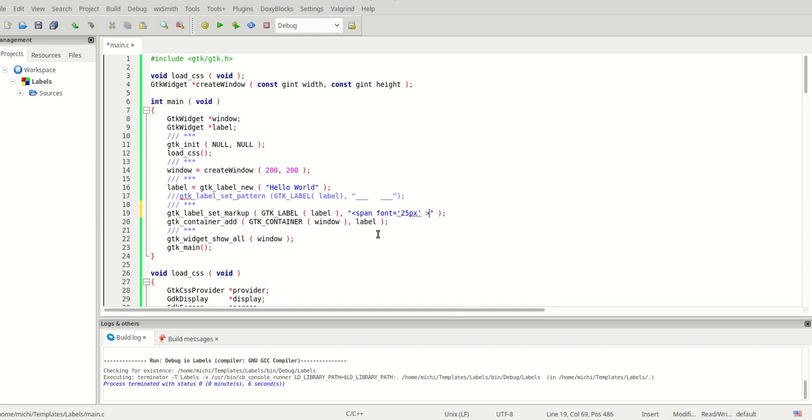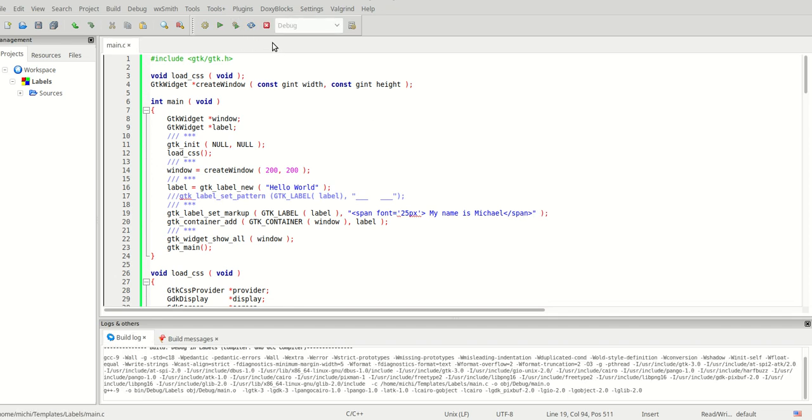Okay, so we let it like this for a second. We don't put anything else. Let's create a string here. For example, my name is Michael here, and then next we need to close span, and let's run it the way it is and see what happens.